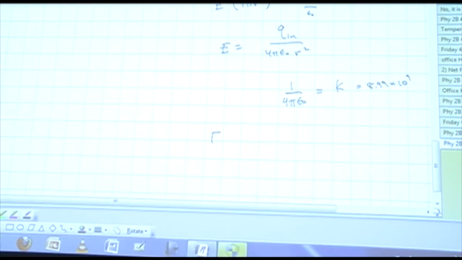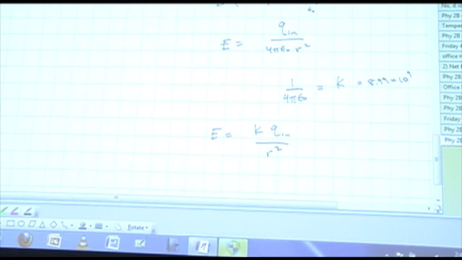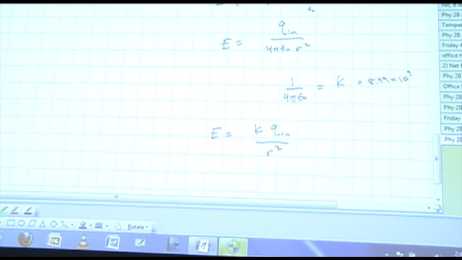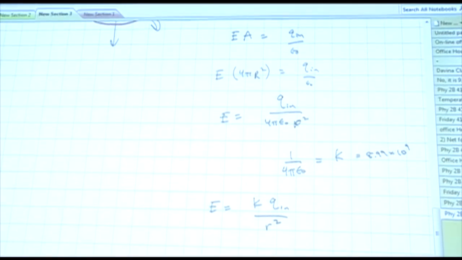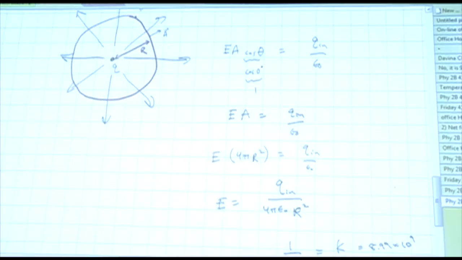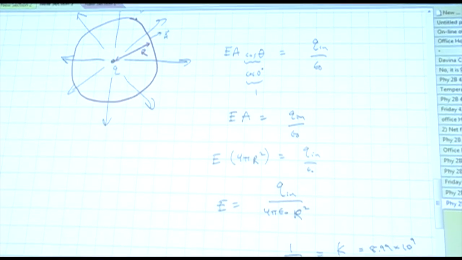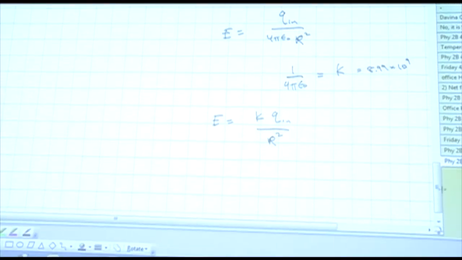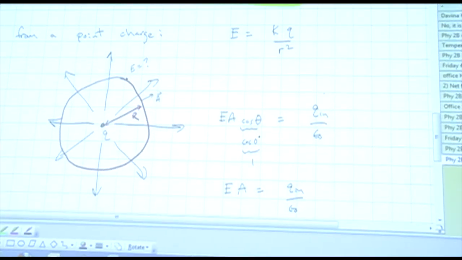So what is our electric field equal to? KQ over r squared. And, oh, what is this r? I should put it in here. This is the capital R, right? This is the radius of our Gaussian surface, but that's where we want to know what the electric field is, right? That's the position we want to know the electric field. So it's kq over r squared. And we knew that from earlier. But I'm just showing you that we could get that fairly quickly using Gauss's law.